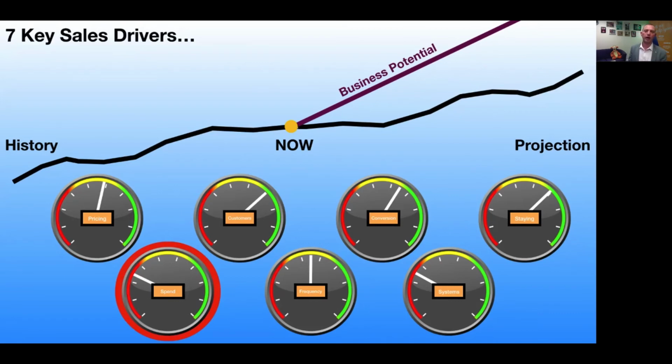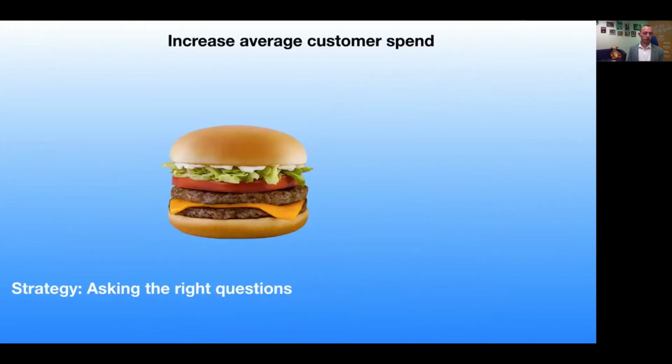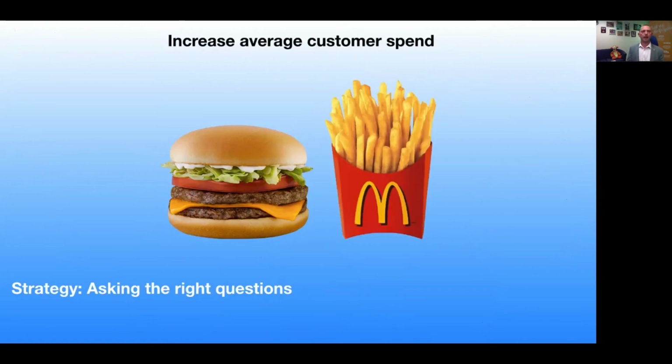So I'm going to share with you a strategy that we're all very familiar with. Well, I'm making an assumption we're all very familiar with this particular concept. It's a strategy that McDonald's use, basically asking the right questions. If you go into McDonald's and ask for a burger, they will automatically ask you, would you like fries with that? You don't think, oh God, they're just upselling all the time. They're just asking you a question. Would you like fries with that? Chances are somebody might say, yeah, go on then, why not?